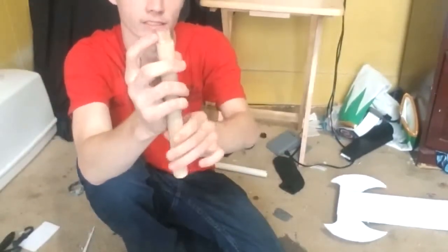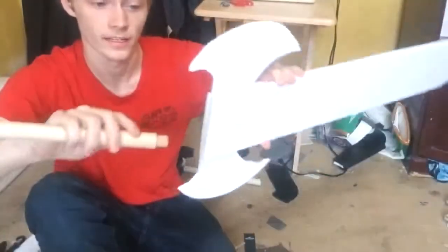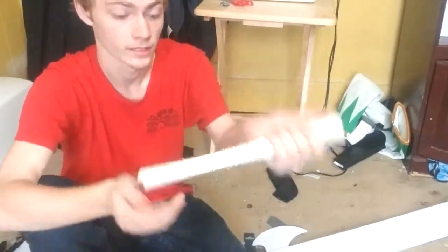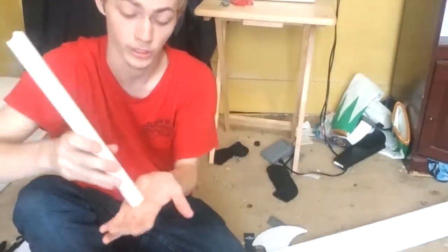Alright, so I got the handle done, which I think came out nicely. And I also found an idea, because if you look at that, you can kind of see a little indent. So I found a PVC pipe where this fits in beautifully. And it's even kind of in there pretty good.